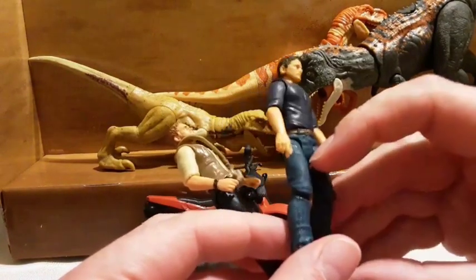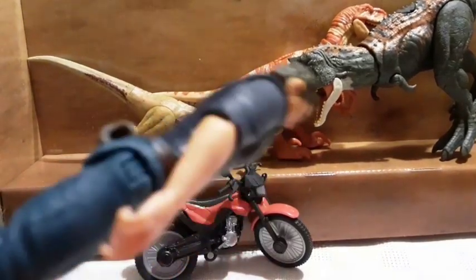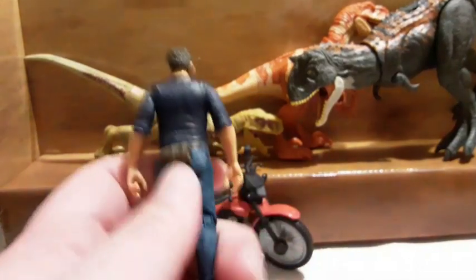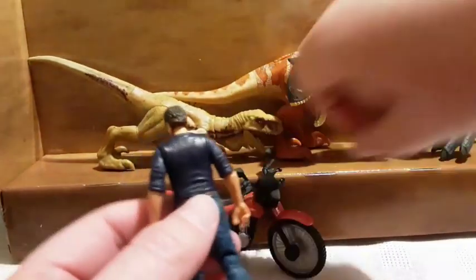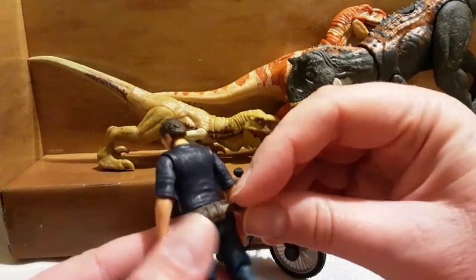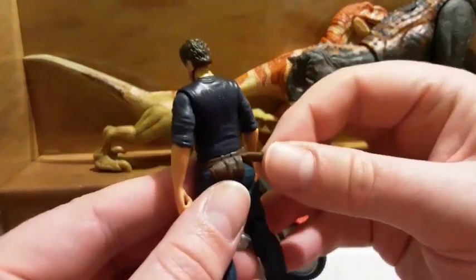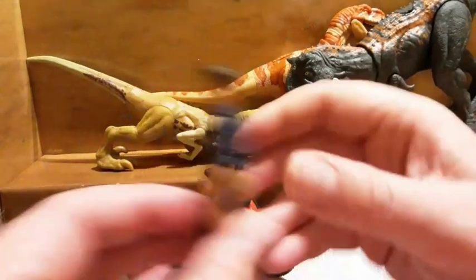See, with this one you get a bit of a, I don't know if you'll be able to hear, but there's definitely a difference in the texture, the defined texture. And also a holster in the back, which is a first for these new Owen figures in the Dominion line, where he can actually stow his utility tool, or knife, as it is. There we go. Goes in one way, and there you are.